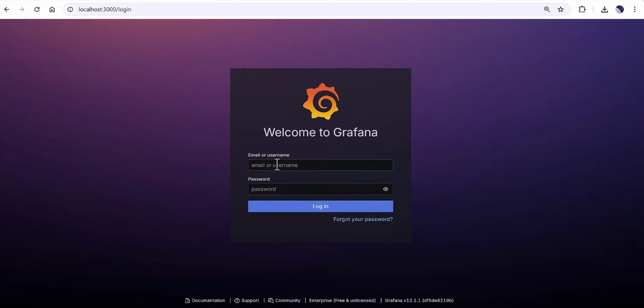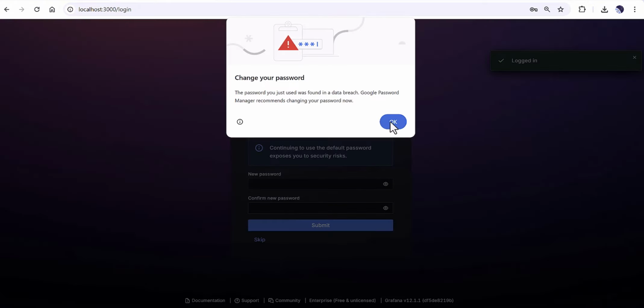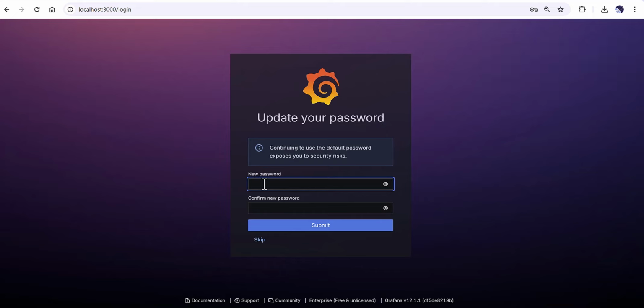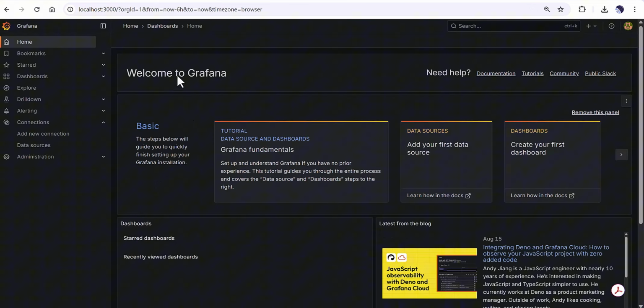So by default you can use this as an admin, and if you want to change the password, you can change the password. If you don't want to, you can skip. Then it will jump to the Grafana homepage, and there are a lot of options, but we don't talk about that.